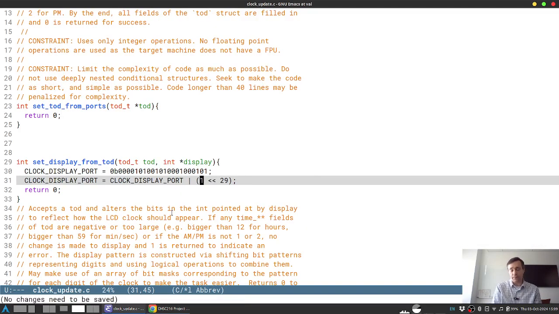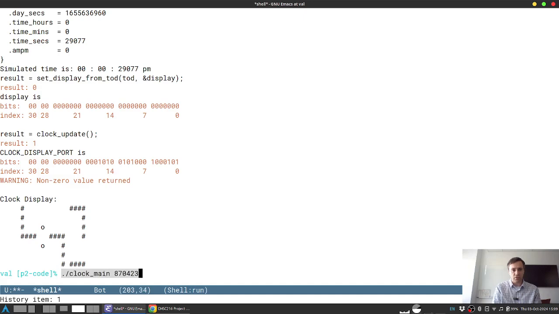Then if all is correct, this should turn on. I'll have to recompile it and rerun it. This should turn on, hey, the PM. Well, I guess it's on the right in this rather than the left over there, but no matter.